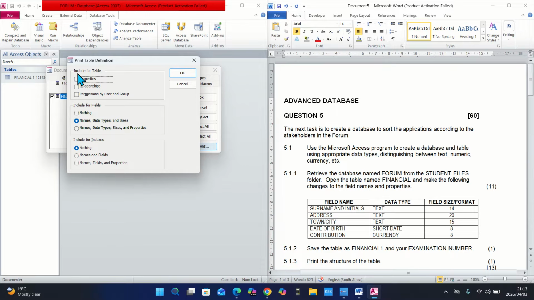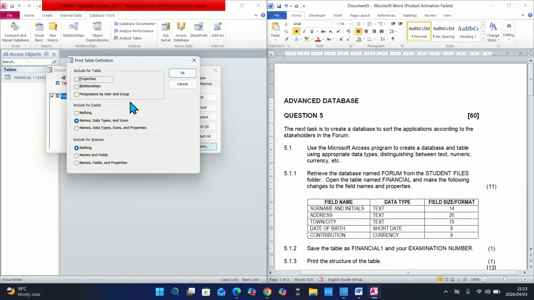Then there are three options. The first one is include for table. The second one, include for field. The other one is what? Include for index. So now the first option, include for table, always make sure, in case you find the functions are selected, you deactivate them by clicking on them.